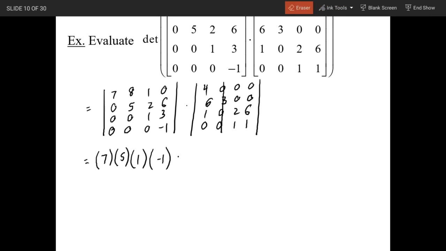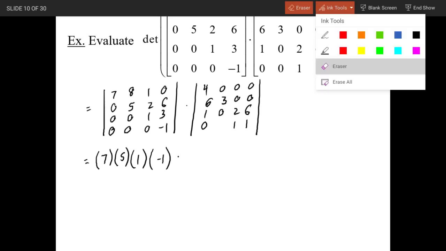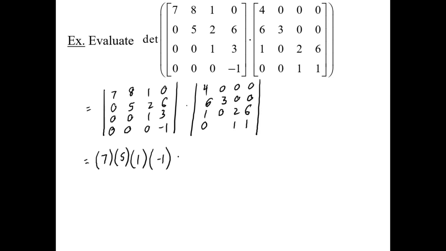Let's erase that. Come on, there we go. Okay, yeah, let's work along the top row. I guess that makes a little more sense. So if I work along the top row, I notice that my determinant is going to be 4 times this smaller matrix. And then that smaller matrix, the determinant is going to be 3. If I work along the top row of that one, it's going to be 3 times this smaller matrix.